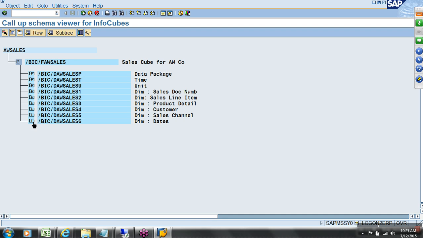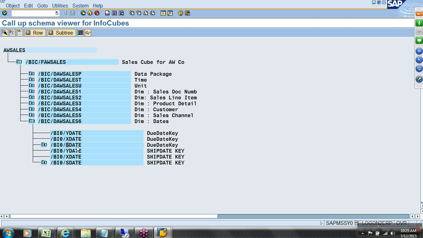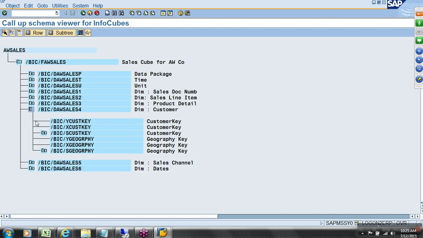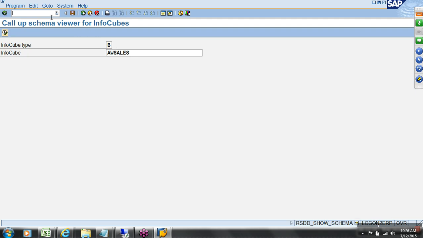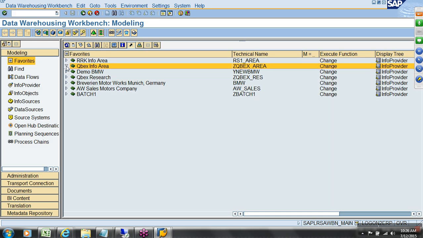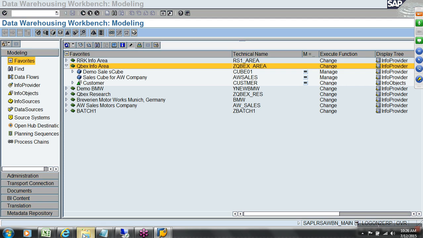And if I expand the dates, it should connect to the SID table of ship date, due date. Expand. Don't worry about this, because these are date formats, it will come as date only. If I expand customer, it connects to the SID table of customer key and the SID table of what? Geography key. Okay. Till now I have not manipulated any master data yet. Okay. Till here is fine. The cube schema till SID is fine, because we have not yet manipulated any master data yet. Okay. Now let's open the other set of files which is given.